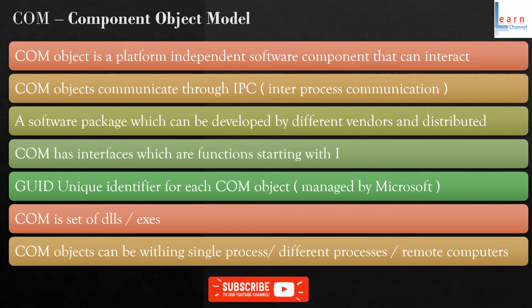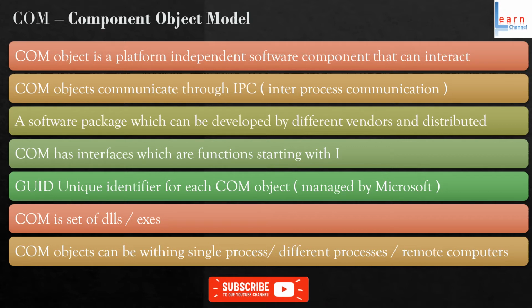So component object model. What is a component object model? A COM object is a platform independent software component that can interact. So that's the definition. Basically, we have learned before how you can create C++ classes with public interfaces like public functions. So these public functions act as public interfaces, which can be called outside the class. So if you imagine the whole class as a COM object, or the whole class doing specific actions, you pack everything the software has to do in a class, and you pack it as a COM object, and you can just distribute it to different people. So that's what a COM object is.